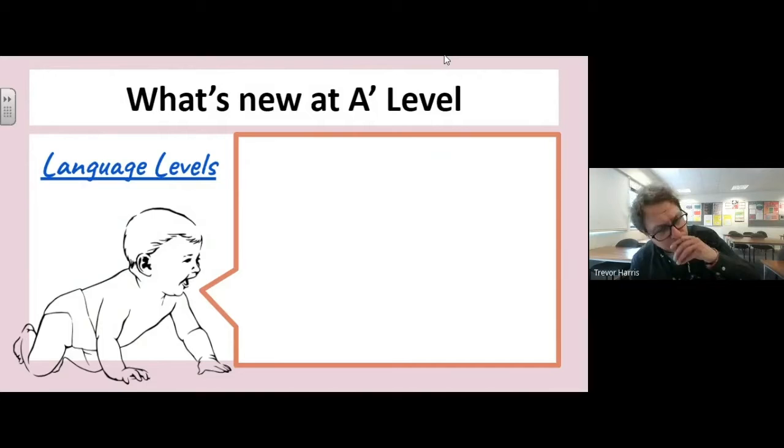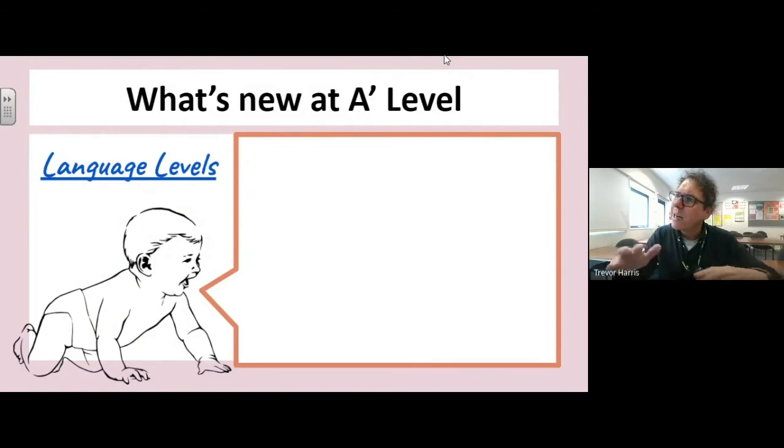If I tell you that the different levels of language are kind of equivalent to a child's language development from birth. If you think about what a young child, a baby, learns about language first, second, third, and what aspects of language come later, that may give you a clue to how linguists divide language up into layers.